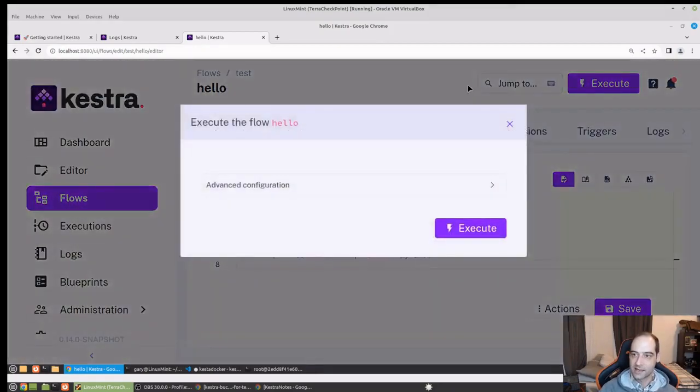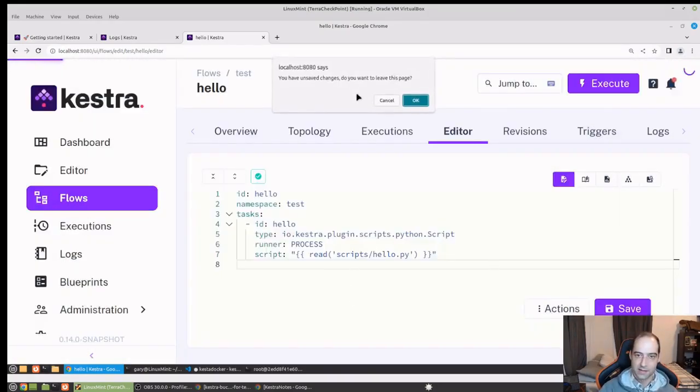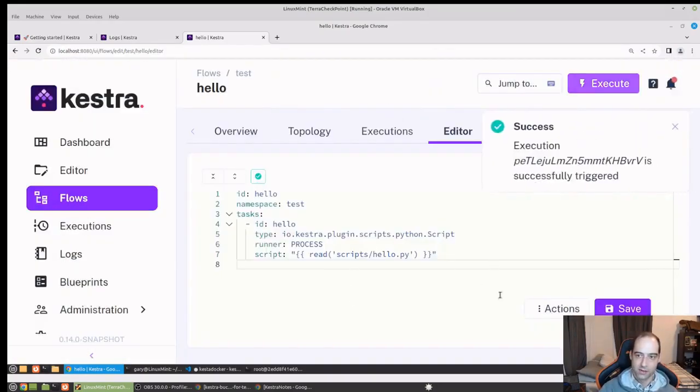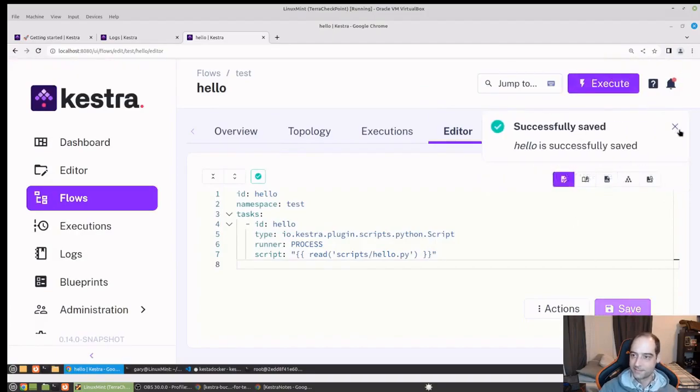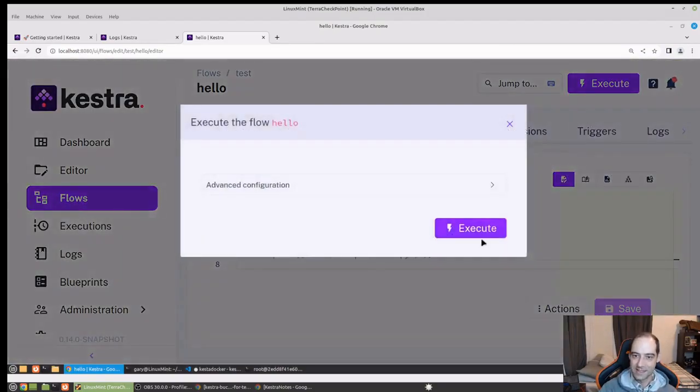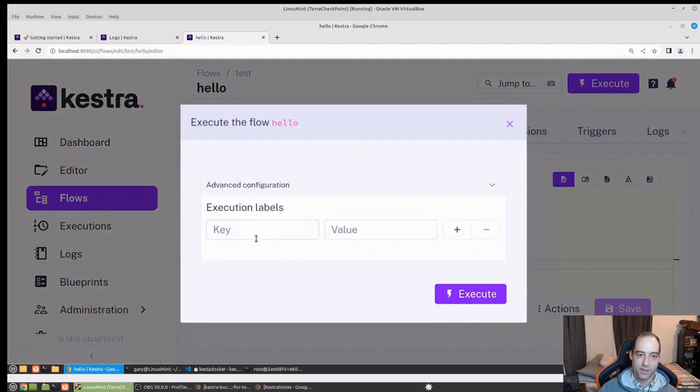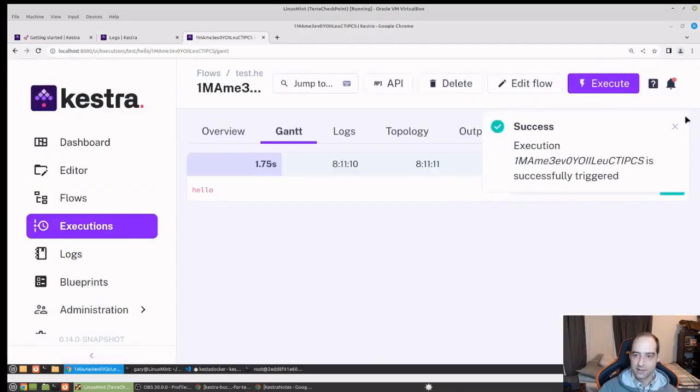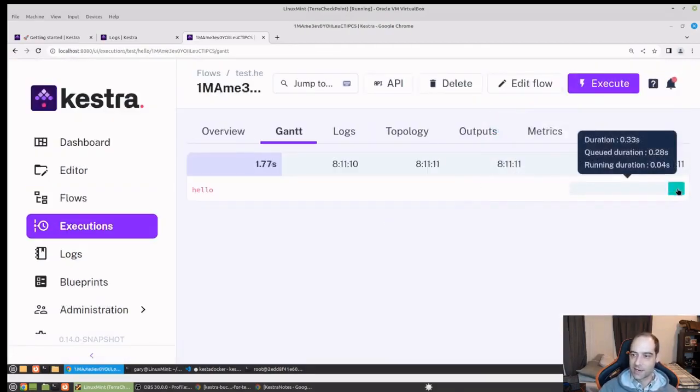And let's go ahead and execute that. Oh, save it. I always forget to save it. And you could give your execution a key value, which would help with sorting later, but for just demonstration, messing around. All right. Everything's green.